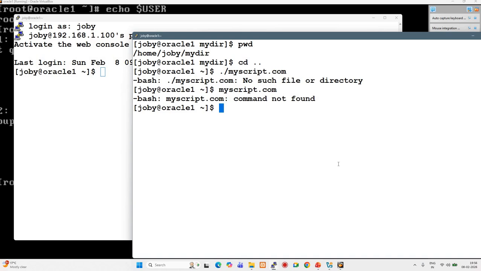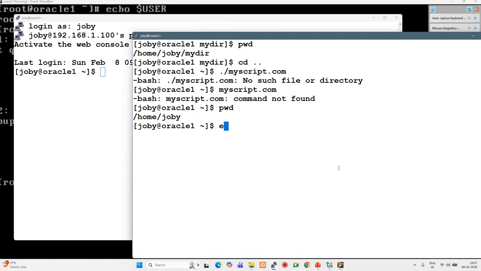That means my script is not found in my present directory. It is in a subdirectory called mydir. So in such a case, how do I make it run from any directory of the machine? How do you do that?